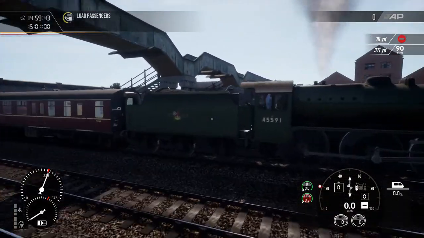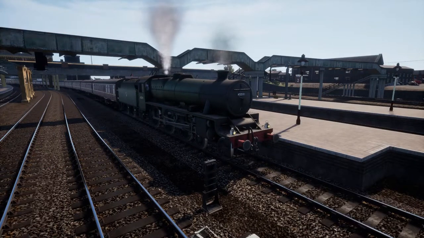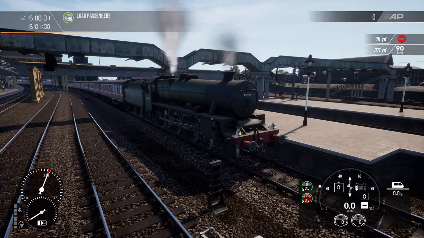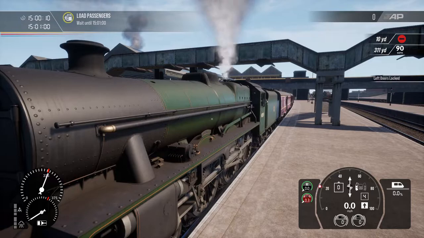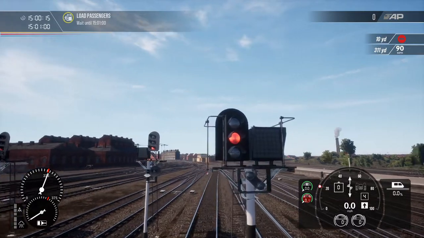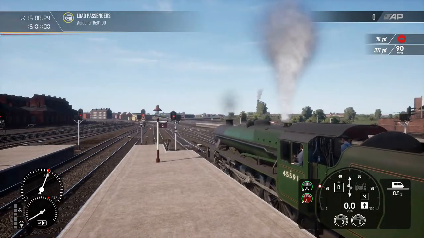The controls are very complex inside the cab, and if I just come over here and do, I think, F1, yep, there we go. I'm going to quickly grab a screenshot for the video. That'll do. Right, we are almost done loading at the station, so once the signal goes from red to green and we have cleared all doors, we shall be off. I'm going to prep the train in the meantime, ready to depart.